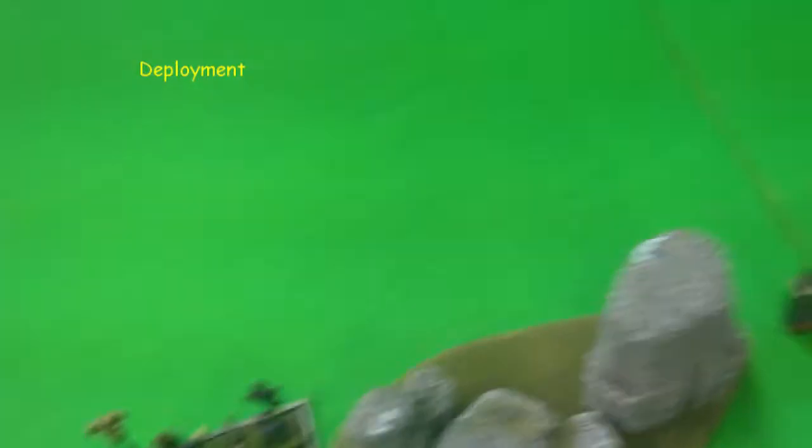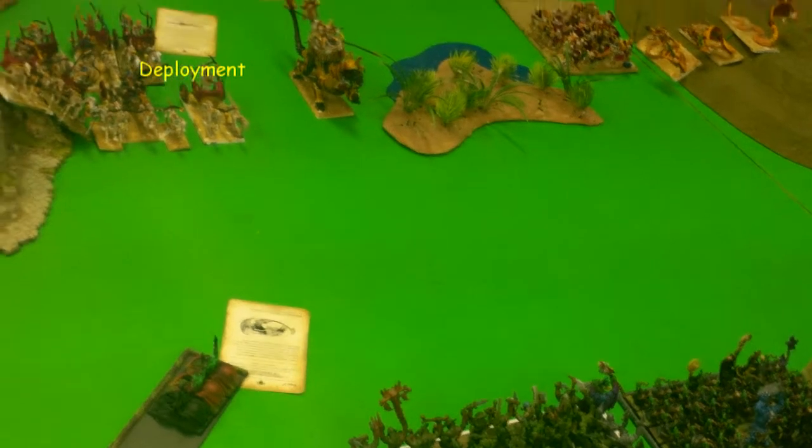Skeleton Archers. So we'll roll for sides, for turn. William's got +1. So I'll take it anyway. He's got 6, so he's taking first turn. I am indeed. So that's end of Tomb King turn 1.